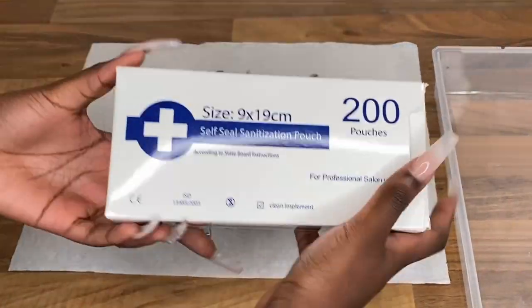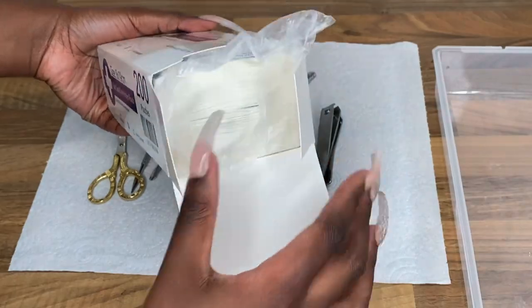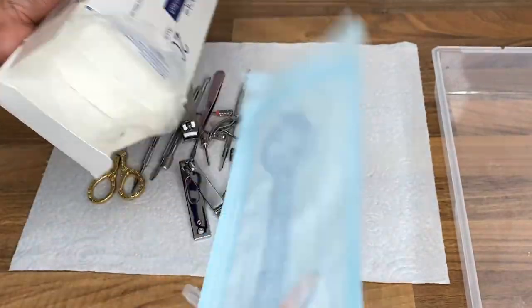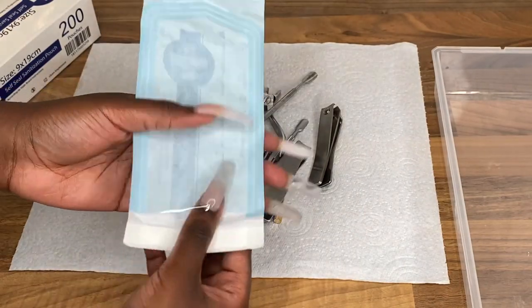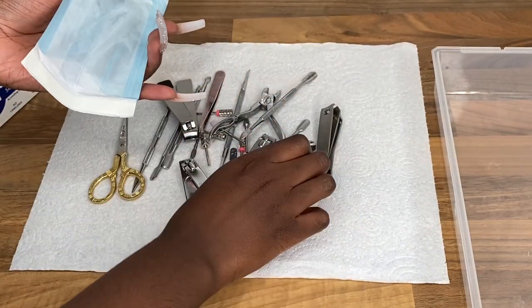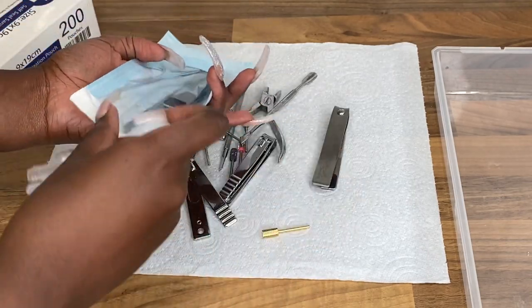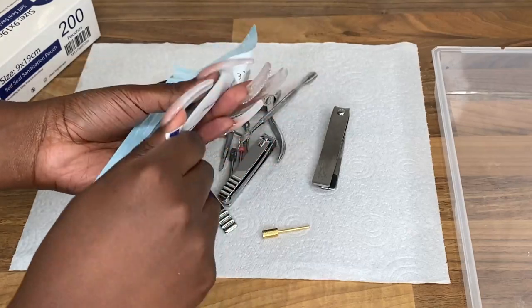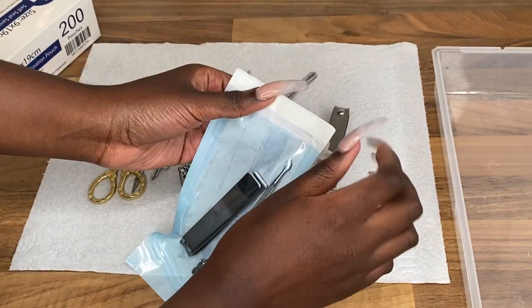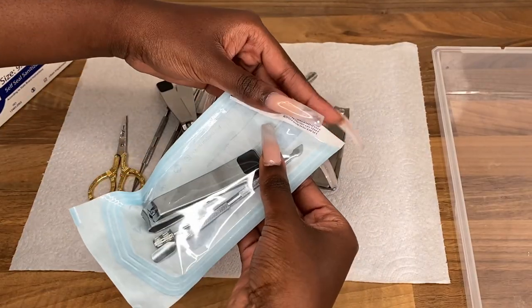So guys, what I have are these self-seal sanitation pouches, and once I have disinfected my tools and dried them, I will go ahead and place a cuticle pusher, a nail clipper and a mandrel bit inside the pouches and seal them. I use these per client, so for every client I take one out, and the maximum clients I have a day now that I have uni is 3. So I go ahead and make 3 of these pouches.